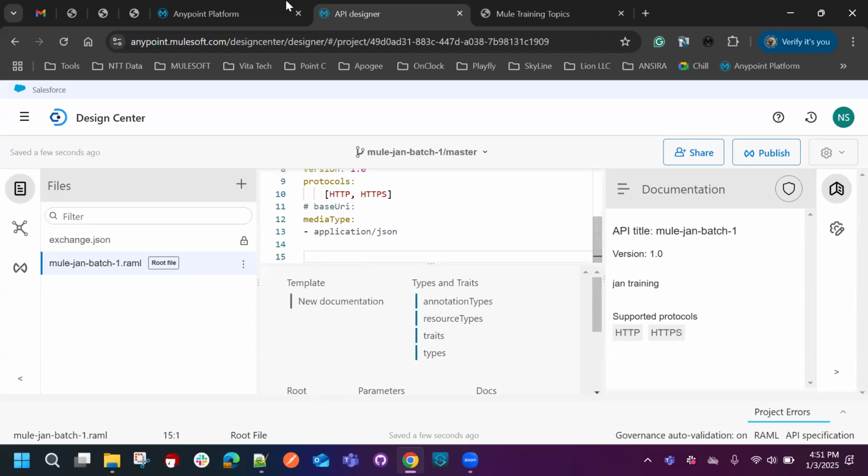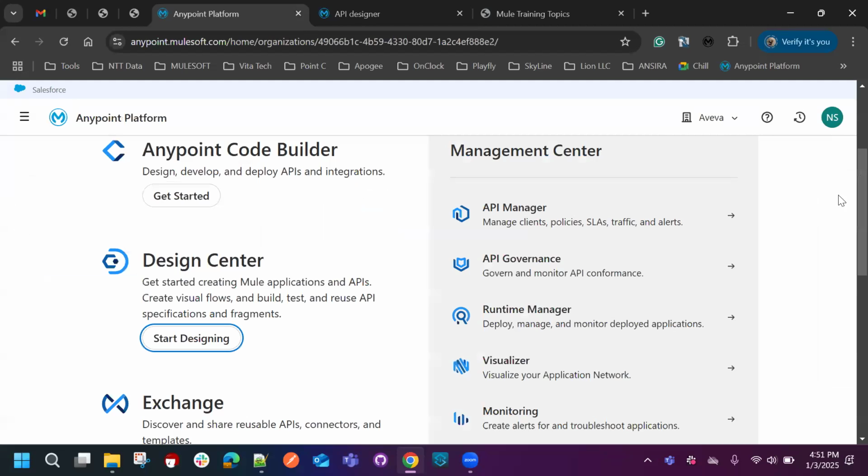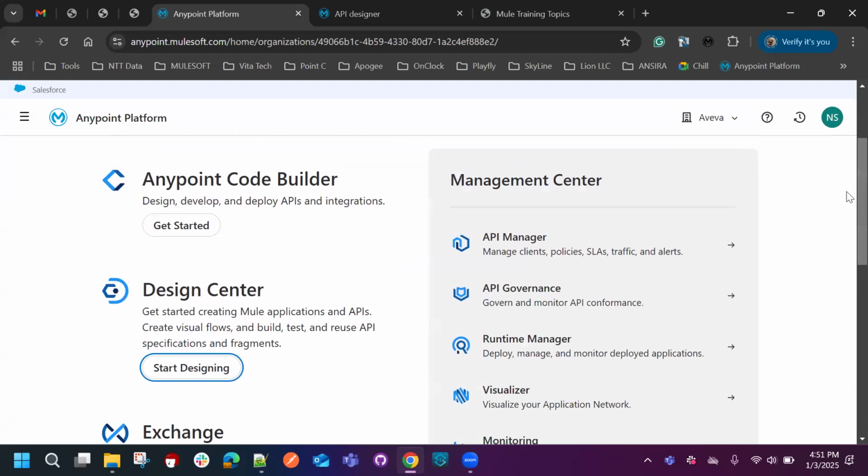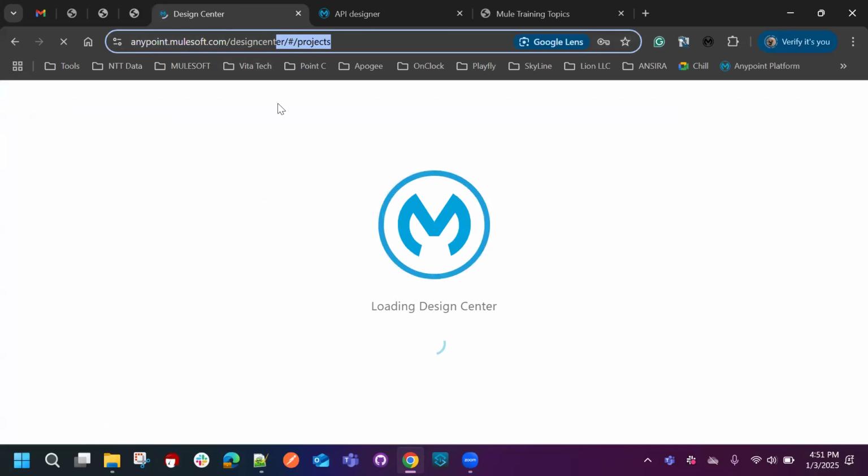Let me give the overview. Everything will have an endpoint, like on this endpoint what things are performed, on that endpoint what is performed. Like over here, if you see, all these are also called endpoints only. Design Center is one endpoint, API Manager is one, because if I click on Design Center over here, it will say Design Center, and before that it will say my domain, right?